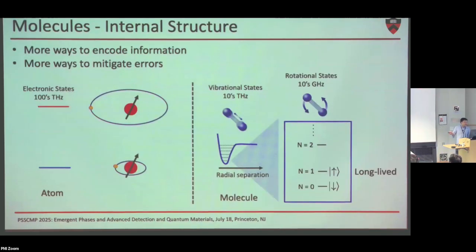So let me go into a little bit about what we specifically use. In the beginning of this talk, I told you about the structure of atoms. I told you about electronic states where you change the orbital of the electron. I told you about what you can get with spins interacting. But now with molecules, you get a lot more complexity. The simplest molecule has vibrations, which are at lower energy scales. It also has rotations. When you quantize these, you get a bunch of vibrational and rotational states. Specifically, you can work with low-lying rotational states, typically at the 10 gigahertz energy scale, which essentially live forever. You can encode a spin up and spin down system here.